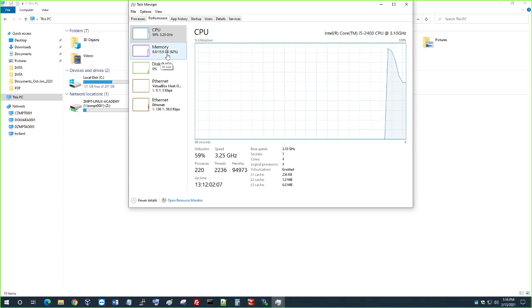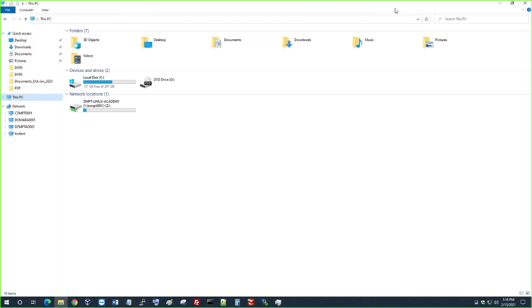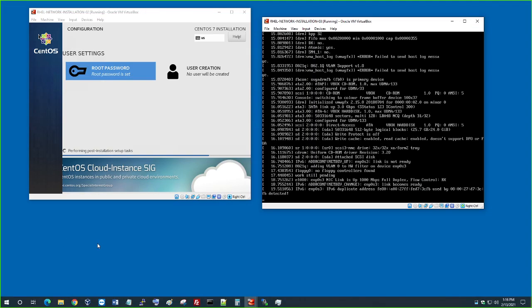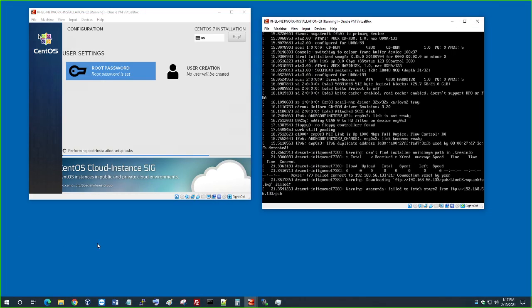And the CPU too, I don't have enough CPU for this to run. But in a real world scenario, you will have really high performance systems, okay? What we are doing here is just a demo. It is working as if you would do it in a real world scenario, okay?